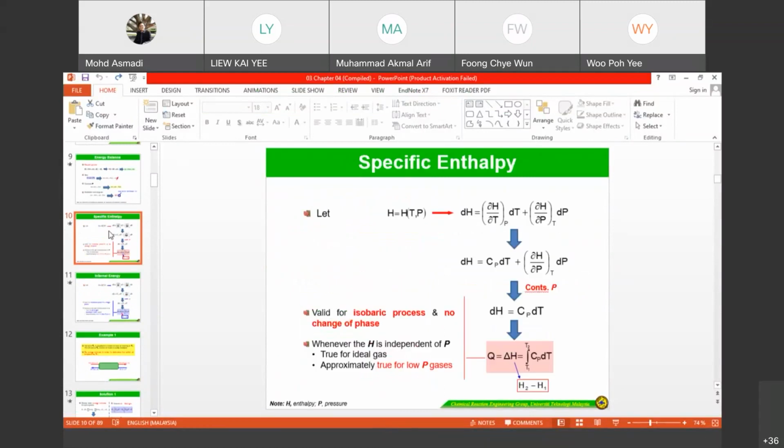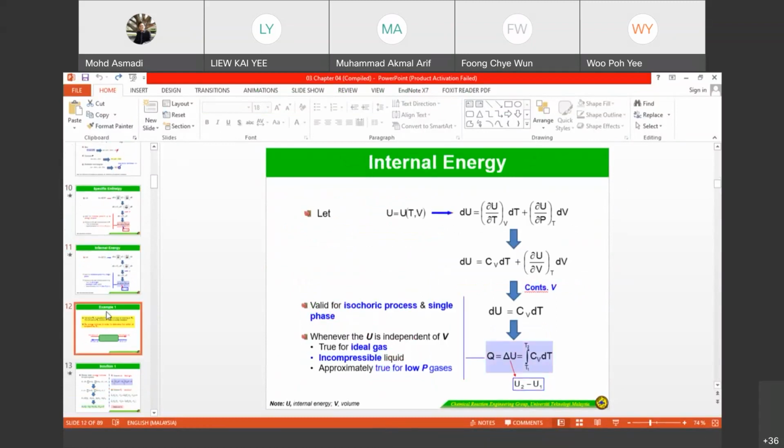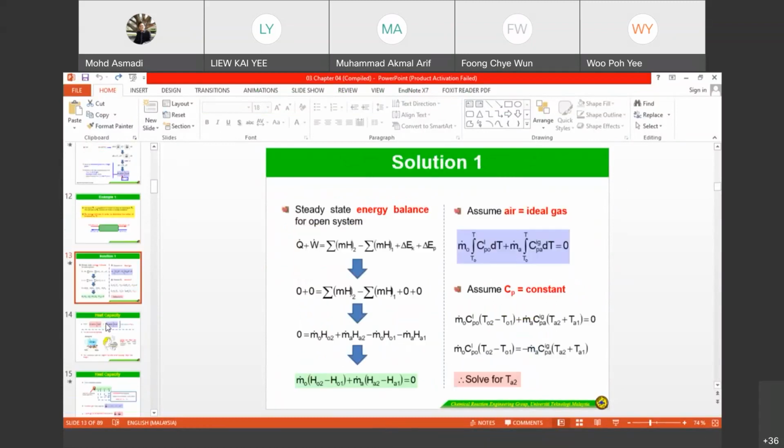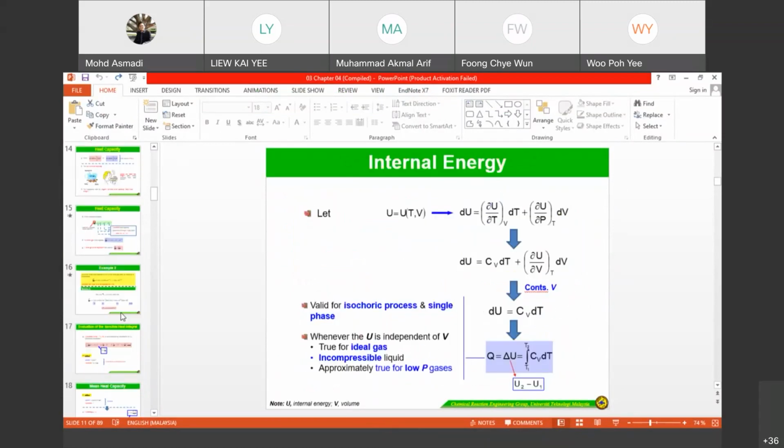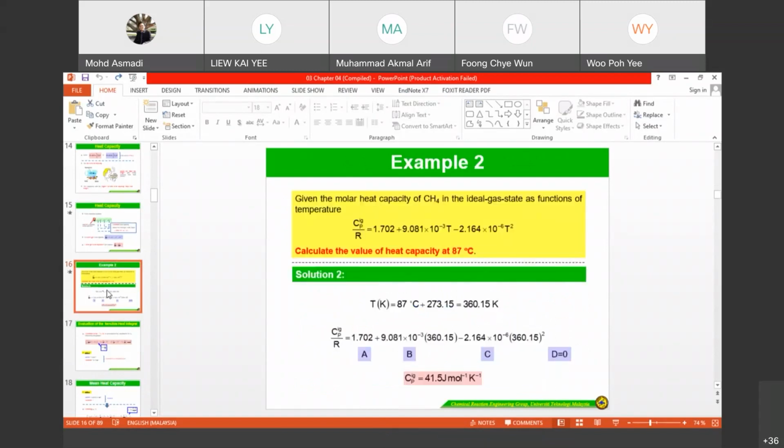Why is this different from mine? Which one? The equation 16, sorry. Just the equation only. So we can't use this equation because it's the ideal case. We need to use the equation stated by Dr. just now, the one with the top A, right? If we use this, it's wrong, right? Yes, this one is only for the ideal gas state. Even if you get the same answer, it's still wrong.